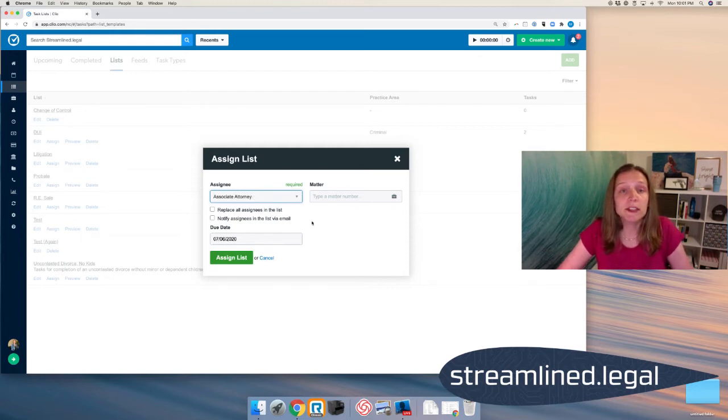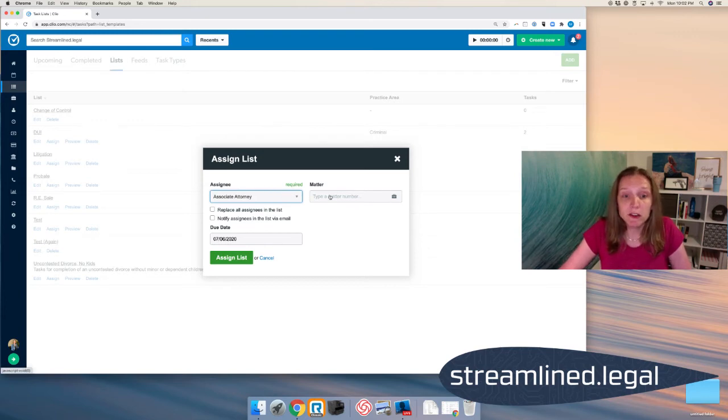Now, when would we use this? This will come in handy so that we don't have to create multiple task lists of the same kind. So if I have a motion to dismiss, and this week I'm going to have my associate attorney work on it, next week I might have my paralegal work on one on a different case. Then I can use that same list, and each time I assign it to a case, I can put in who I want to be the list assignee. And so again, my tasks that I've assigned to myself or to certain people will still turn out assigned to them, but anything that says list assignee will go to this person.